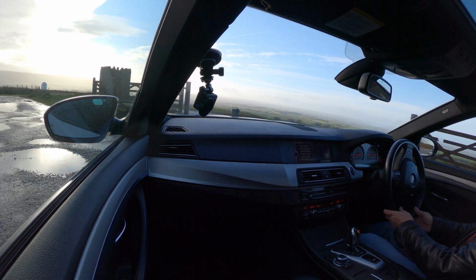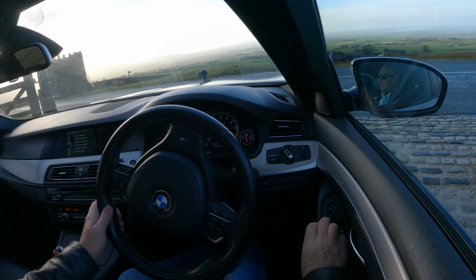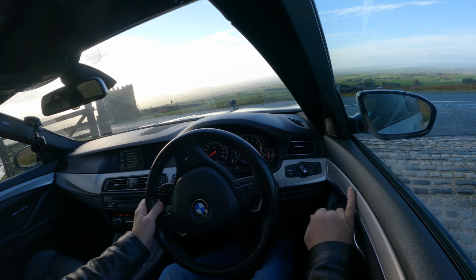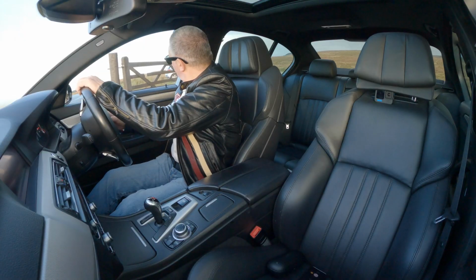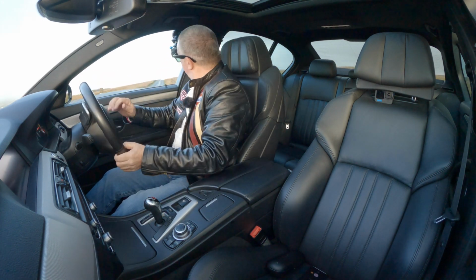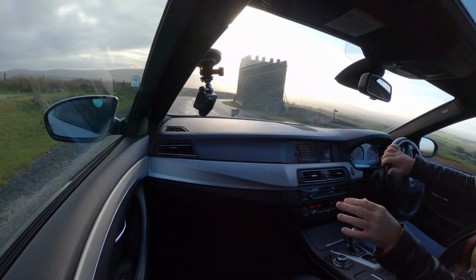So we've got 2-position electric memory seats, power folding door mirrors, this checker plate finish on the dash, the door cards.